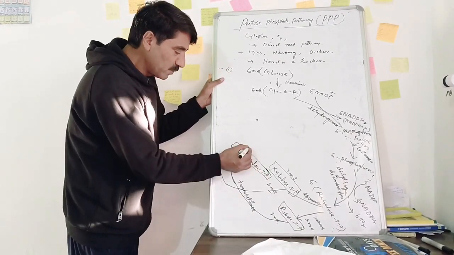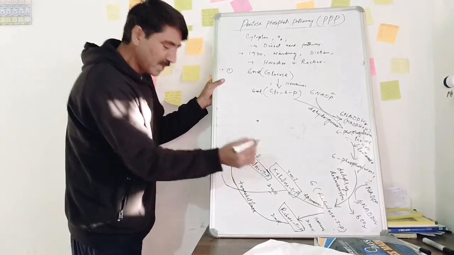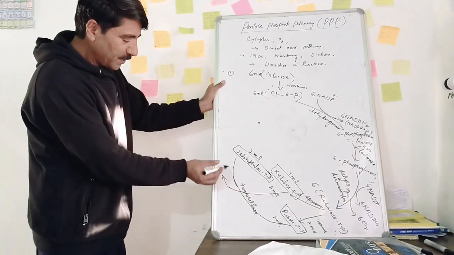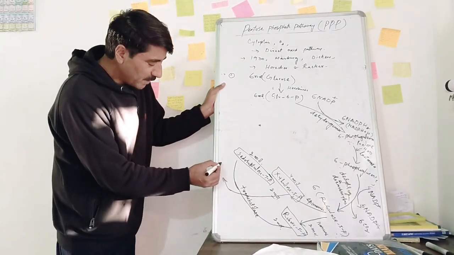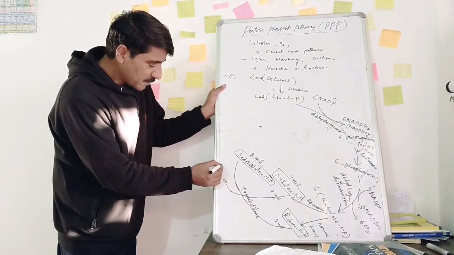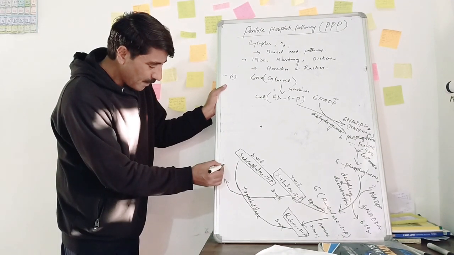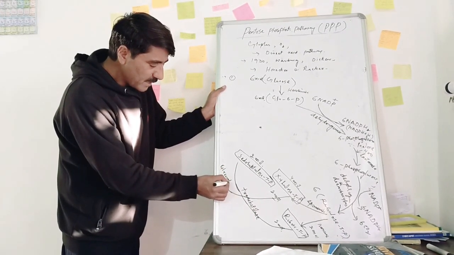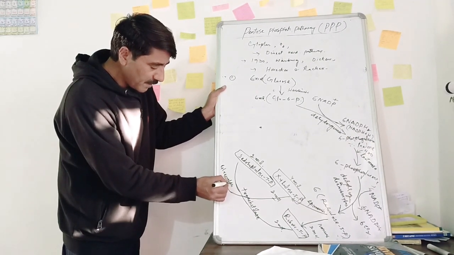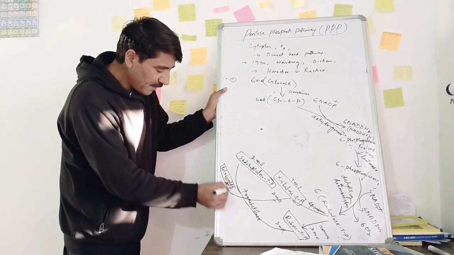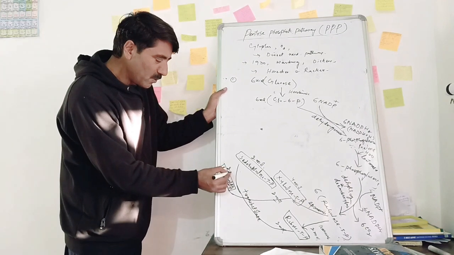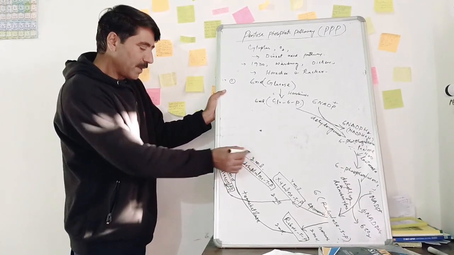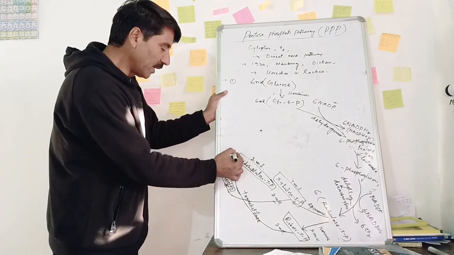and two molecules are formed, तो इसके दो molecules यहाँ पर बनते हैं, and besides this, here the reaction also produces two molecules of phosphoglyceraldehyde, या glyceraldehyde 3-phosphate. So glyceraldehyde 3-phosphate या phosphoglyceraldehyde 3-phosphate, तो इसके भी दो molecules बनते हैं. This is 3-carbon sugar और ये 7-carbon sugar है.